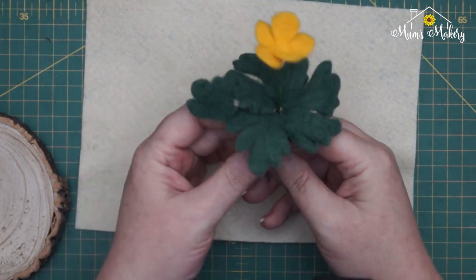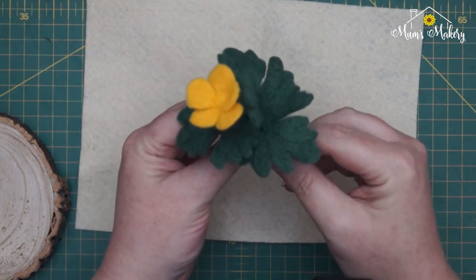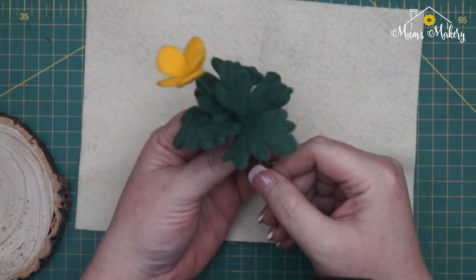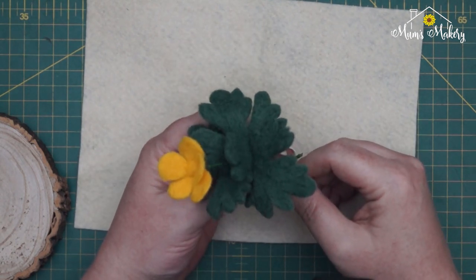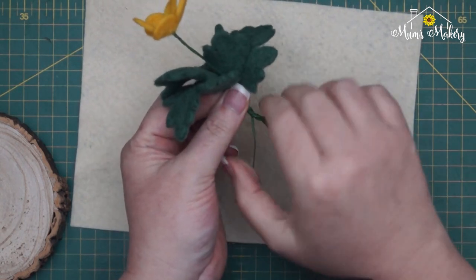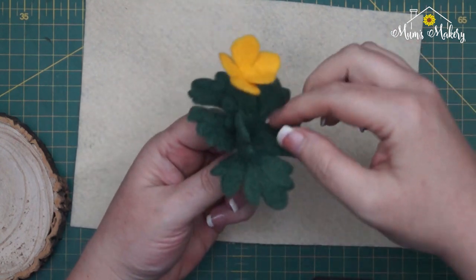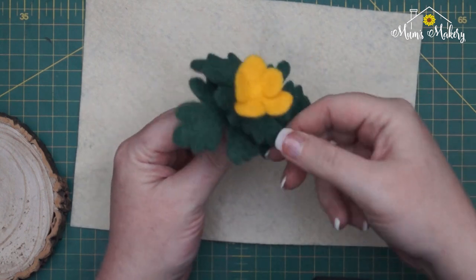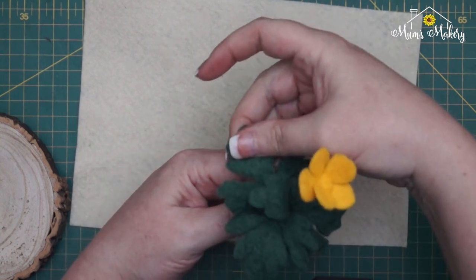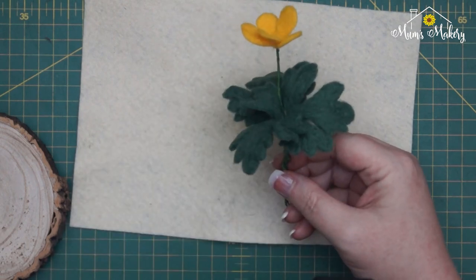And then I'm going to bring in one of my smaller ones and just going to slot it in and bring it right down into the center and wrap that one off. And then I'm going to curl that quite severely like that. And then I'm going to bring in my other one.